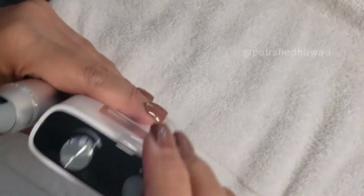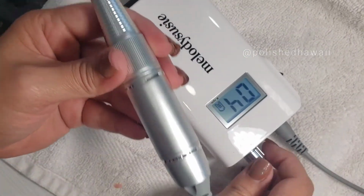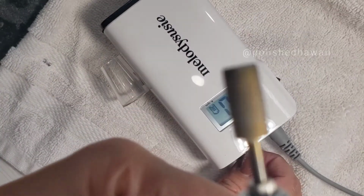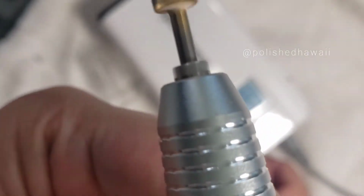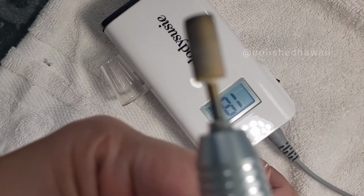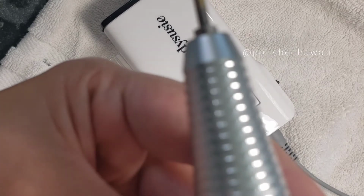I really enjoy working with this eFile. I've been working with it for a couple months now. It really doesn't have a lot of vibration. The only thing I noticed is it does lag if you're going from a low speed to a high speed. There's like a 1 second lag for it to catch up, but overall, really satisfied with the purchase. It's not very loud, even on the highest setting.